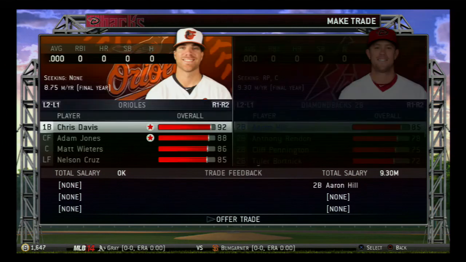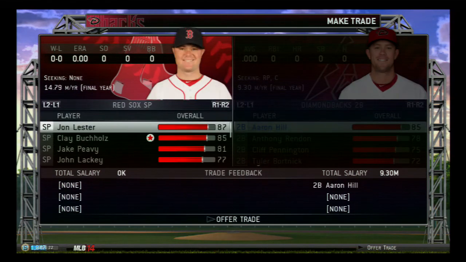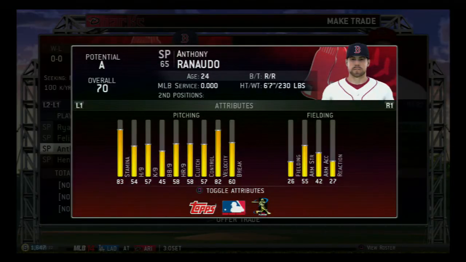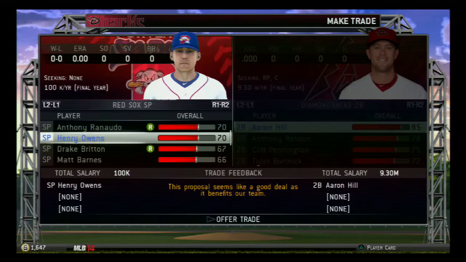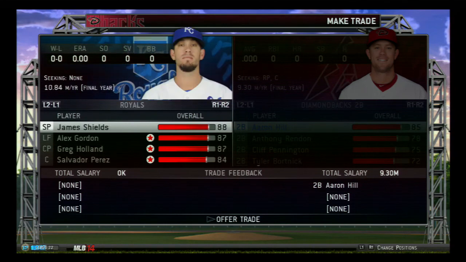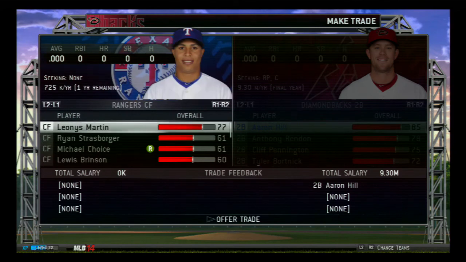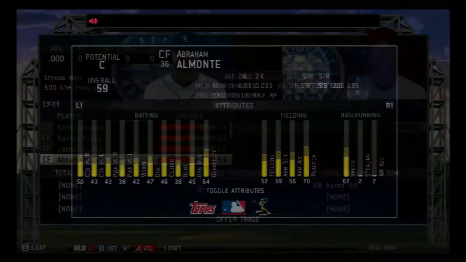So let's see what we can do. Maybe the Red Sox, they got Henry Owens and Anthony Renda. I'd rather go for Henry Owens because he's a lefty, and I don't have a good lefty in the system. Let's just look at all these teams, see who has good prospects that we could possibly pick up. They're kind of lacking in outfield prospects for the time being. Just want to see, where do they list Abraham Almonte? Yeah, he's a pretty bad realist from that.